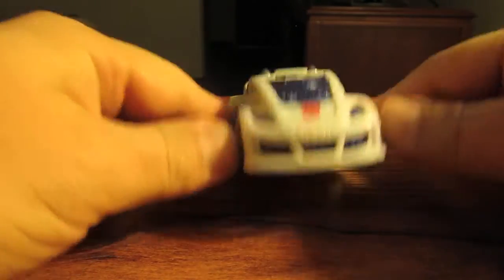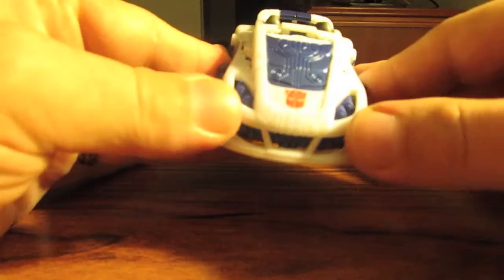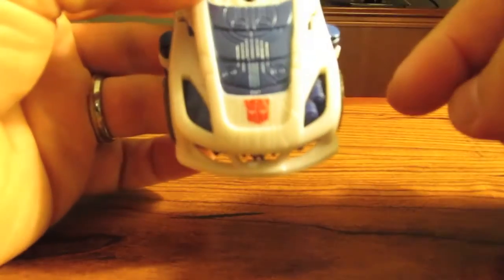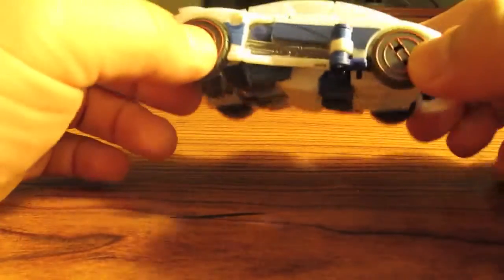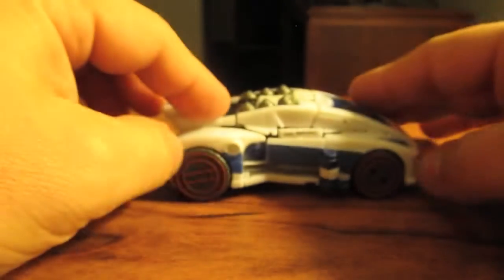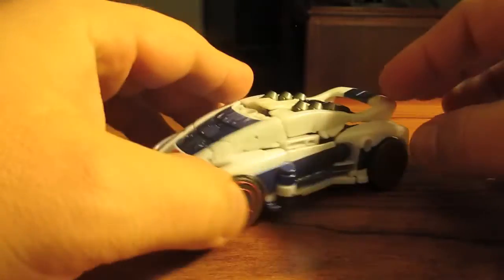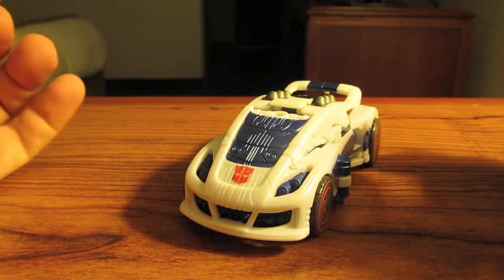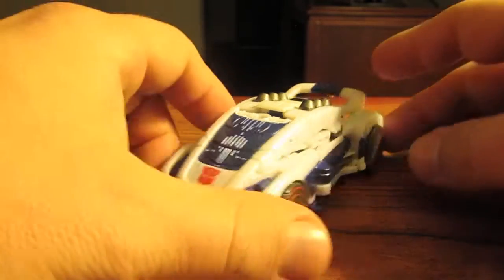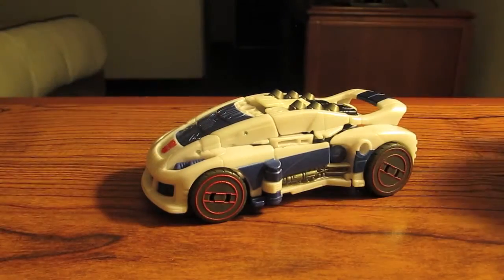I mean, there's places around the front where it looks like it's designed to have these gaps and these open panels, but I just really don't care for the look of it. They try to hide it, but these big hinges sticking out on this sleek vehicle mode just doesn't quite work.